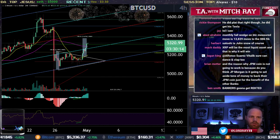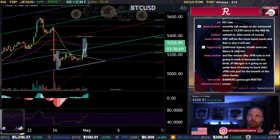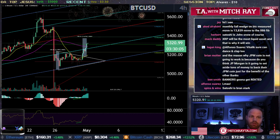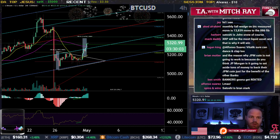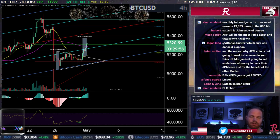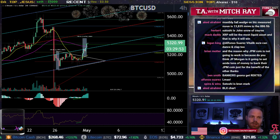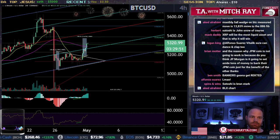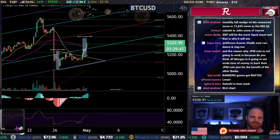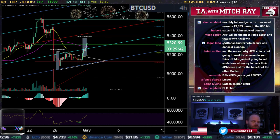Oh, it doesn't matter. Don't worry about JP Morgan coin, dude. It's like a meme. It's a joke. But one important thing is it is the beginning. It is the inception of it. There will be many more after the JP Morgan coin. JP Morgan coin classic. JP Morgan connect. JP Morgan cash. It's coming, Brian Motter. Don't be scared, man. Amazon connect. Whatever, dude. Oh, okay, I got you.